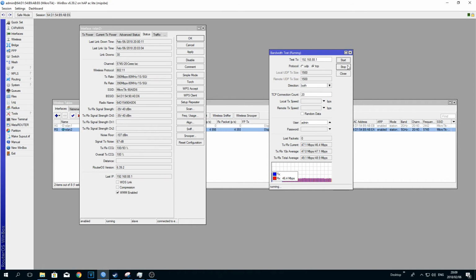I know in previous videos people asked me maybe to copy a file over the wireless. I might do a roundup of copying stuff over wireless links and wired links, and just show you guys what you can expect. It's just I do not have two computers at the moment that are running NVMe, so my limitation is going to be my hard drive. So that's why I'm not doing that at the moment.